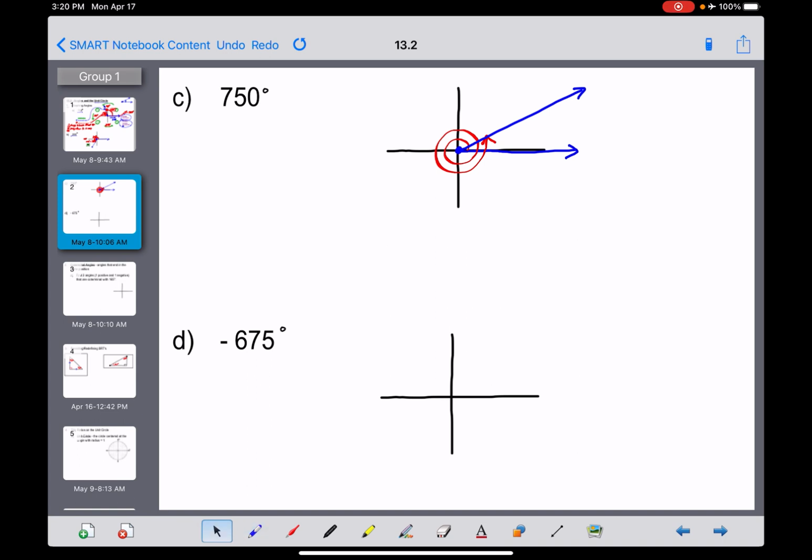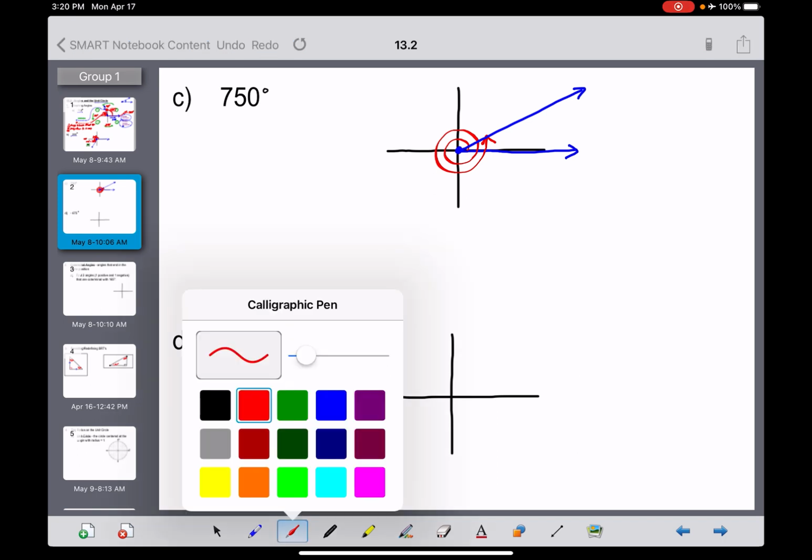If we didn't have that there, let me move all that for a second right there. If we didn't have any of that, you can't really tell what's going on right here. That really looks just like a 30-degree angle, all right? But with those little pigtails drawn in the middle, you can see that it's two complete circles, so at least 720 degrees, and then just a little bit more. Okay, so what would be going on here?